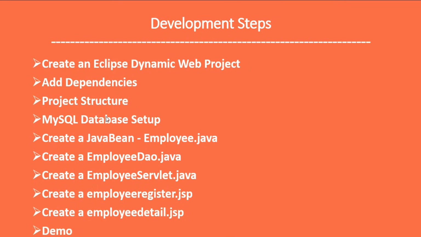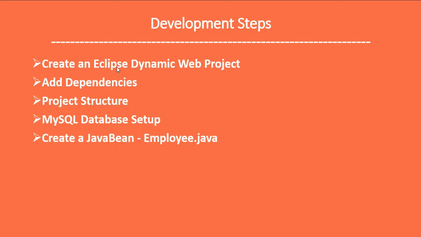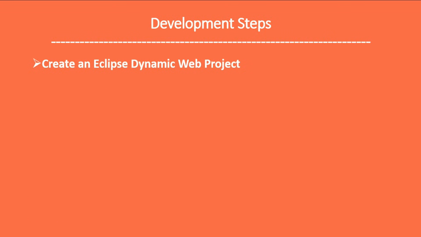So this fourth step we have already done, because we need to set up the database before creating the application. So now we can create an Eclipse dynamic web project. Alright, I highly suggest you start coding with me, so that we can implement this tutorial together and you will learn coding, and yeah, there is a lot of fun. Okay, so just switch to the Eclipse IDE and let's create a dynamic web project.